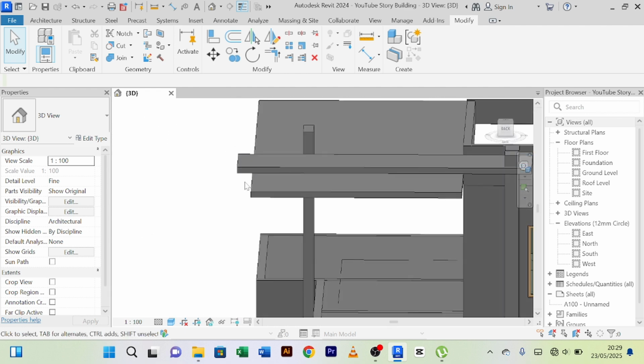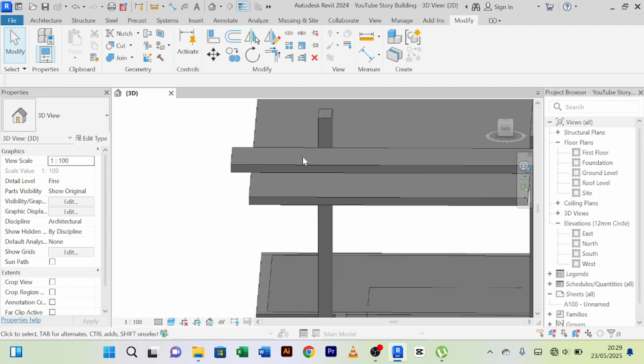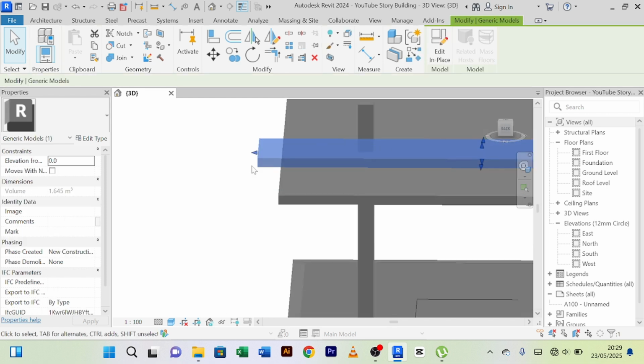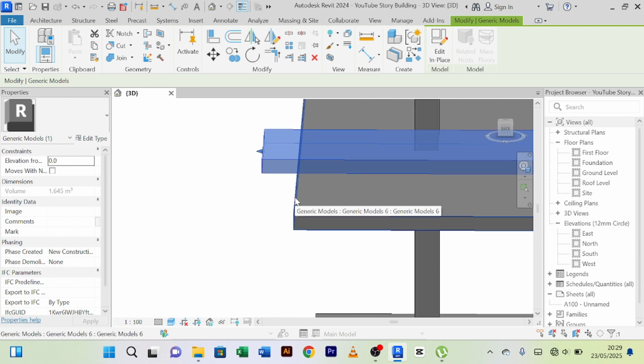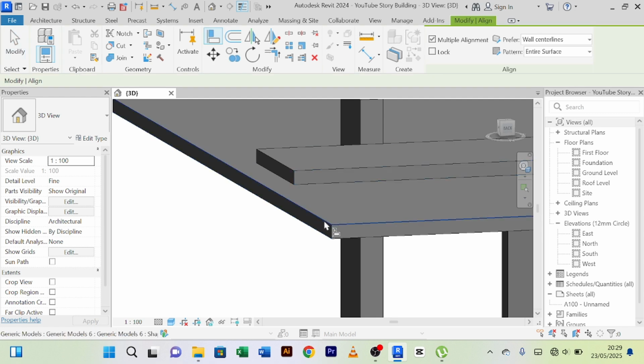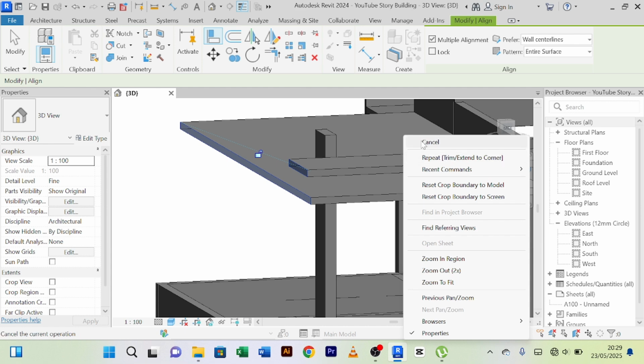It is kinda hanging up here without any support apart from this. But what I want to do, I think let me align it with this. Let me align it with this one, this, like that.